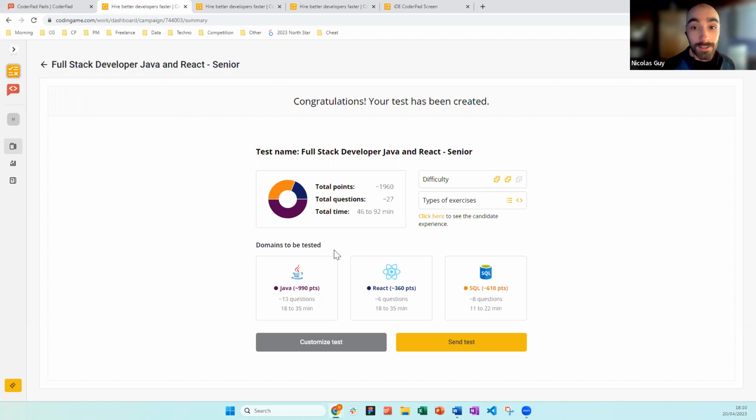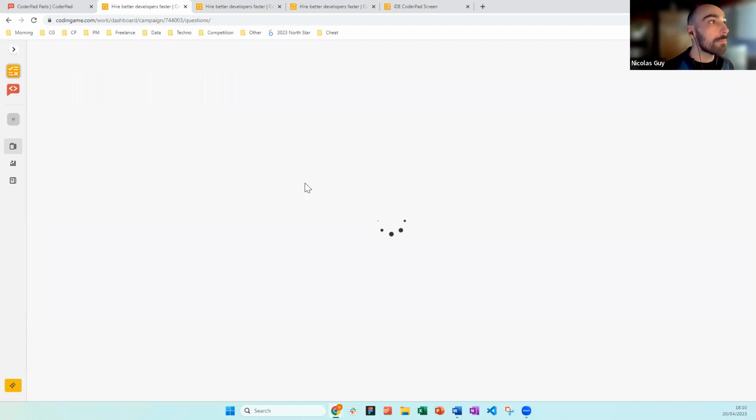So you can really either use the test as is, like send it to a candidate. And if you don't have a candidate, you can send it to yourself, to a colleague, or just preview the candidate experience. Or let's say if you want to customize a bit further, you will be able to click here, customize, which will give you some insight about what's being included in the test.